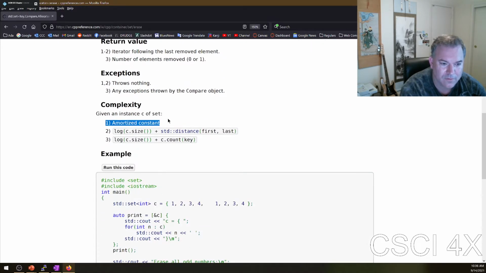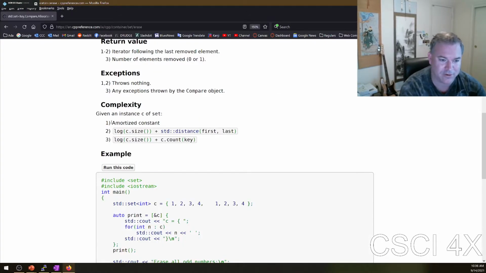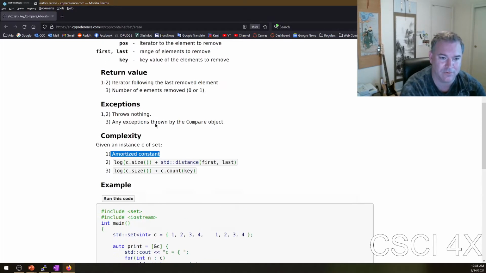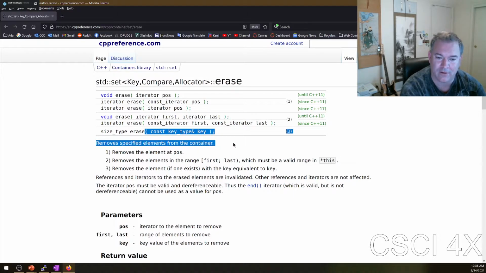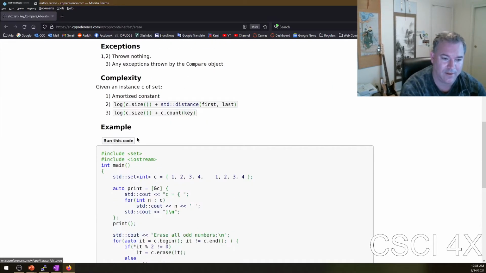Amortized constant if, what is it? Version 1 const iterator. Oh, right. Yeah, if you've already found a pointer to the spot you're going to erase, then that's actually constant running time because it just moves the pointers around. But if you pass in something you're searching for, then oh, that's right. Yeah, you don't even need to do it with find. You can actually just pass in a key, and it will do the find and delete it if it exists. And that's also log n. So cool.